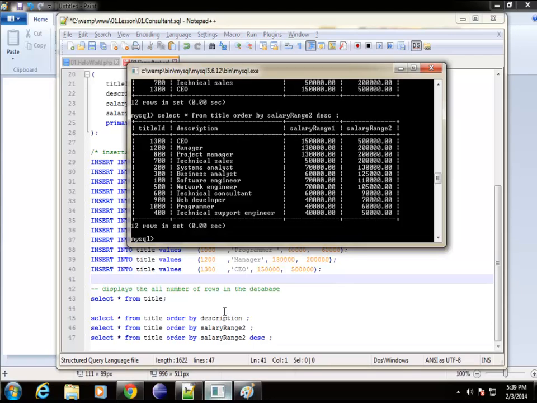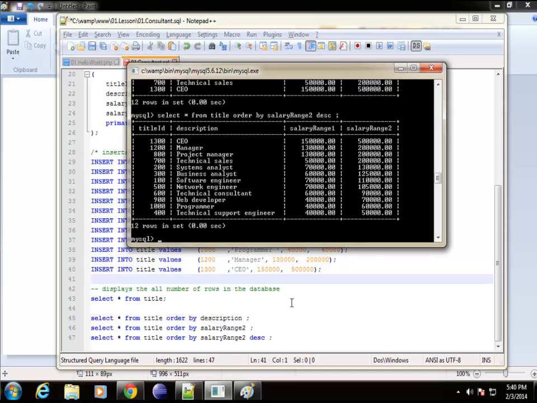Now, this works fine, but you want to be careful when you're typing this into actual code when we eventually get to that point. I always avoid using the asterisk. The reason you want to avoid using the asterisk here is this will display every single column on the table. And if this table for some reason contained 20 columns, and then you projected it, but you only needed 1 or 2 columns, you're actually eating up resources. So you're going to be careful when you are writing this SQL statement within code.